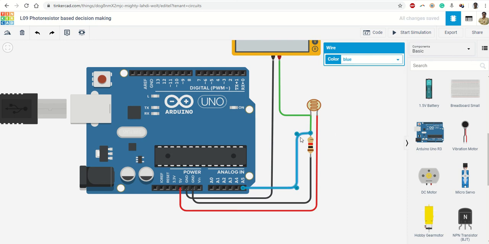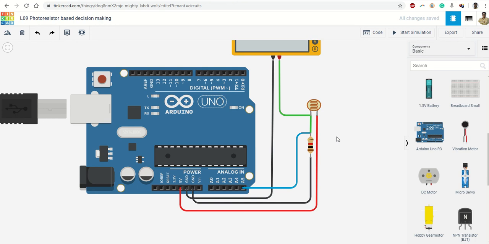Fine. So is it going to be a simple thing that if my input voltage is less than, let us say, 2.5 volt, do this, else do this? But Arduino is a digital device. It cannot read analog signals directly. We have to convert that analog value into a digital number. So Arduino has a 10-bit analog to digital converter inbuilt.